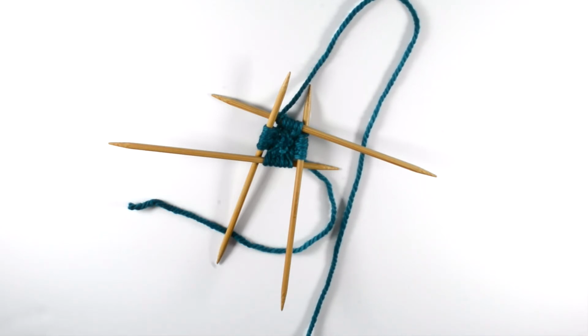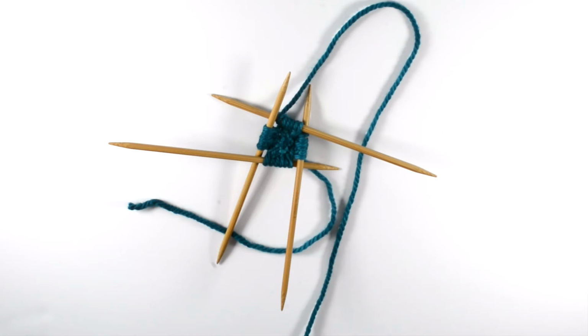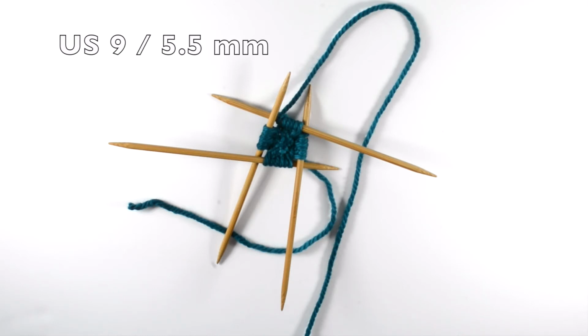The beginning part of this hat is a little fussy. I recommend when you try this cast on for the first time that you start with a chunkier yarn like this Malabrigo Chunky that I'm using for this demonstration. The needles I'm using here are a US 9, but you can use needles that work best for you with that yarn. We all have different tension on our yarn and achieve different gauge.